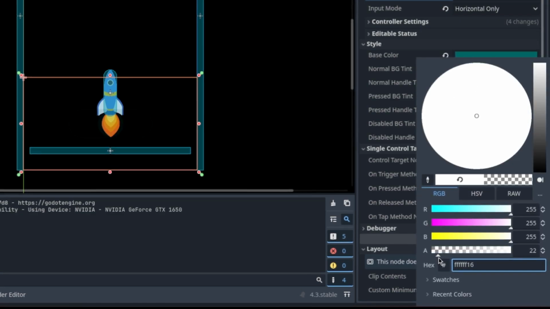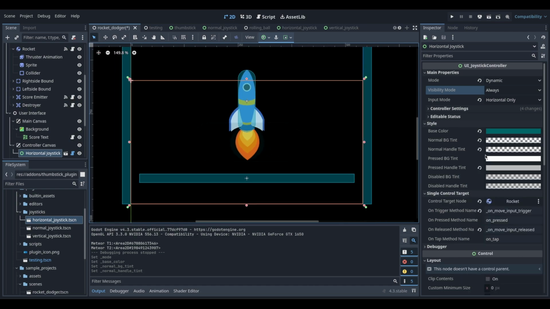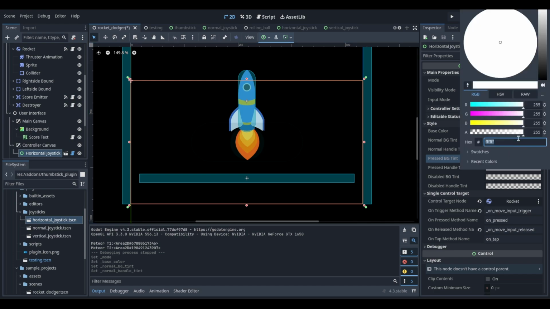This will multiply the color between the base color and the tint itself, and it will not disturb your gameplay and make it more transparent here. And I want to change the press tint also. Let's say around 40 alpha.